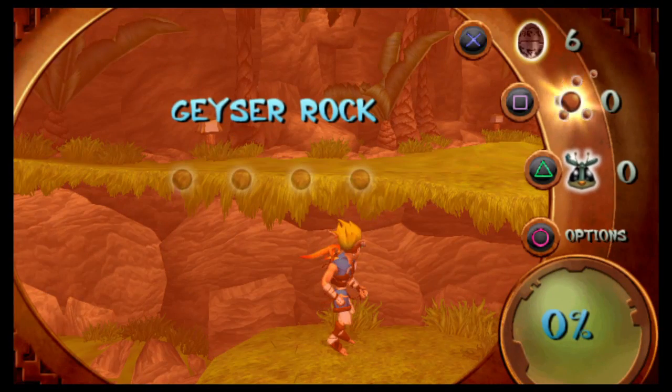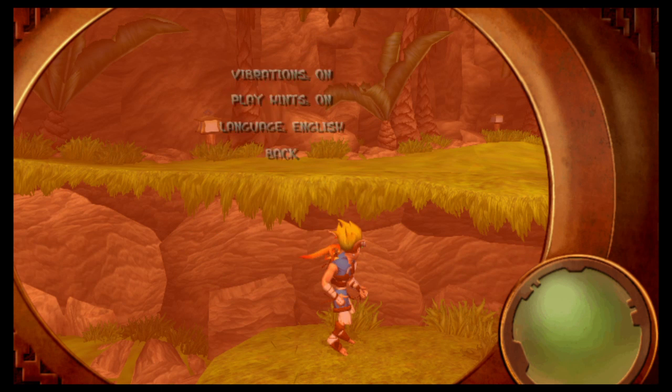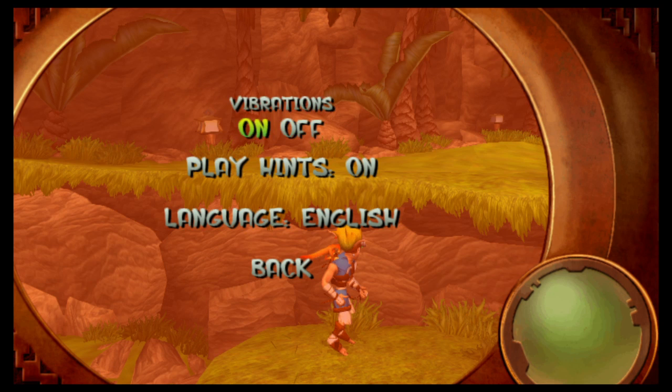This is like Easter all over again. Wait, what if I check? What is this? So it's 50. Wait, what did I just do? No. How do I exit out? Oh.